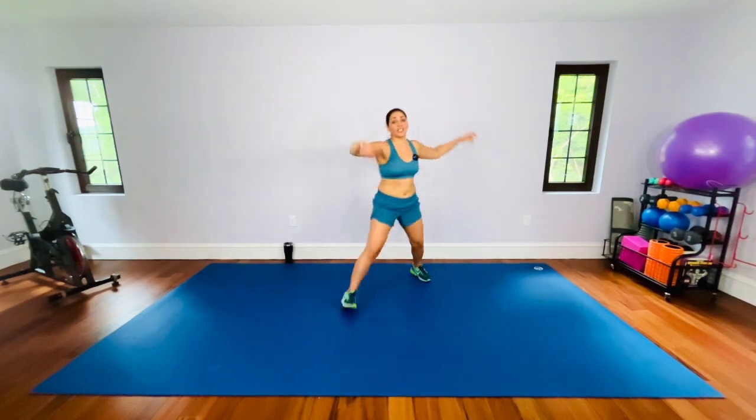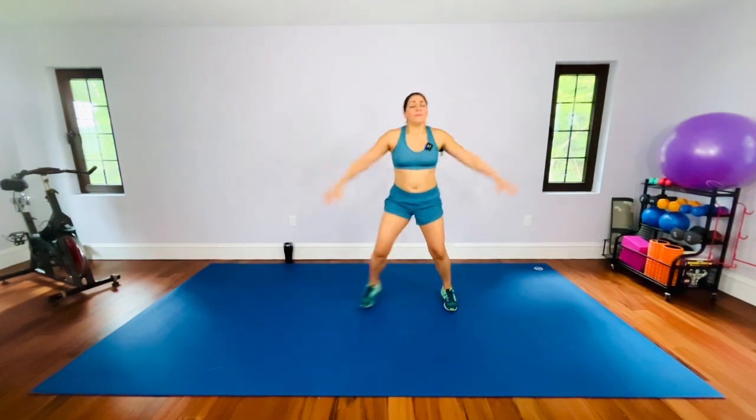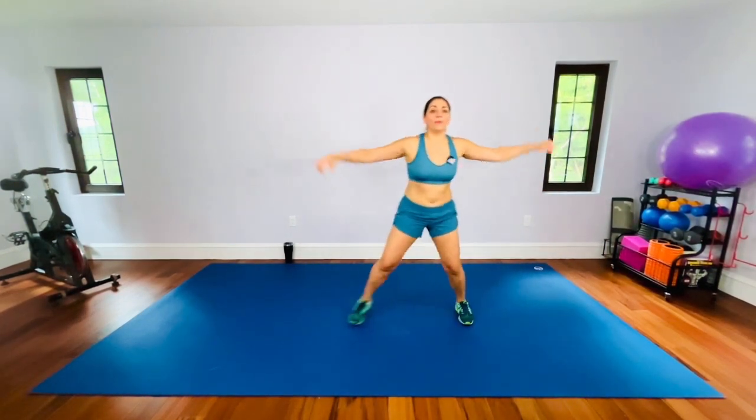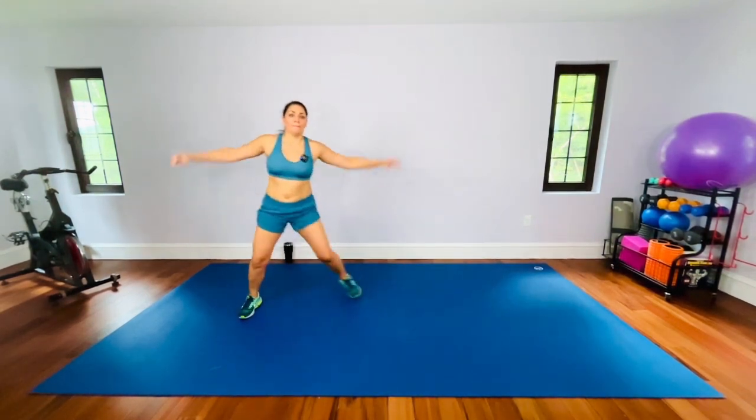Hold the step touch here. Big deep breaths. Gonna change. In 4, we're gonna go to a double. In 3, a double. In 2, a double. Right here, a double. Go. And again.